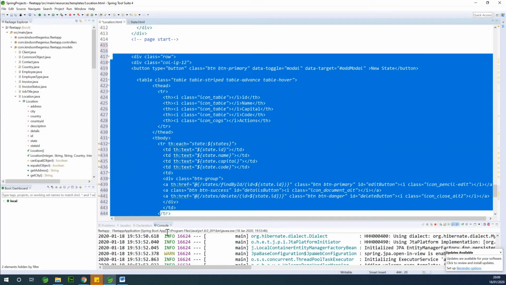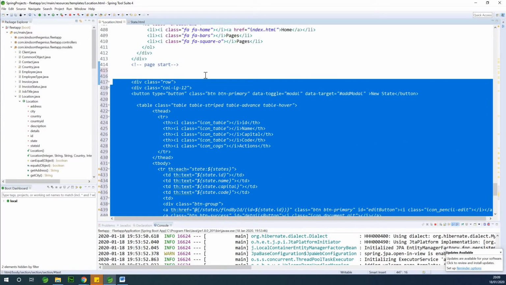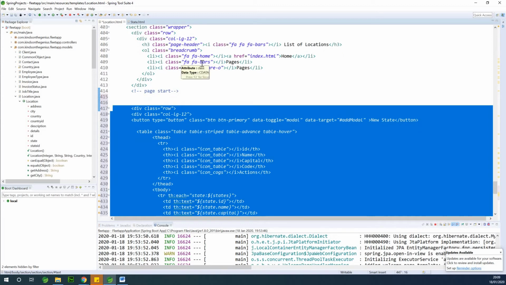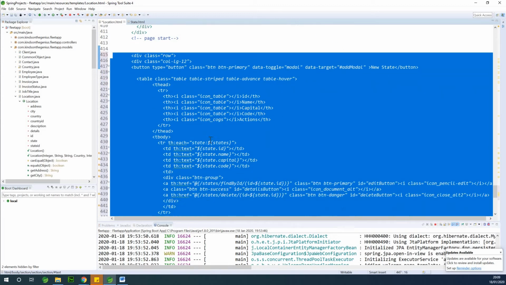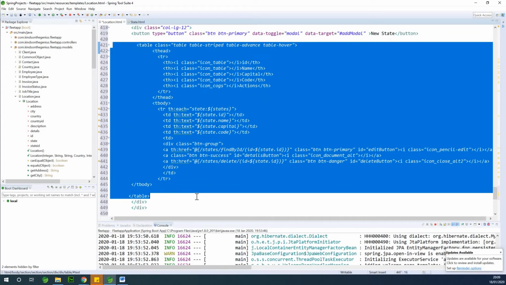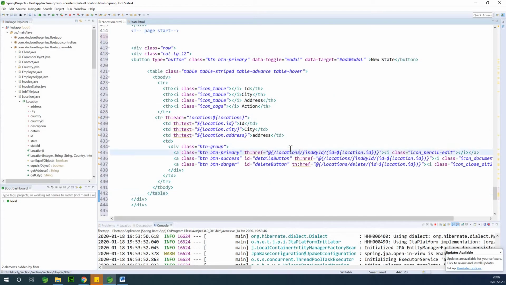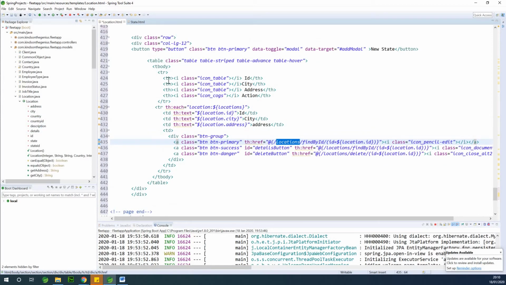Now I've already done it, so I'm simply going to paste what I already did. I'm only pasting the table, so I'm going to paste, Control V, okay, good. So this corresponds to the location, so this makes a call to the location, all right? So we have location ID, city, address, all the stuff here. But when you are displaying the table, you actually will not have to display all the fields.